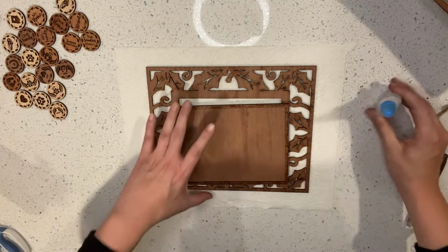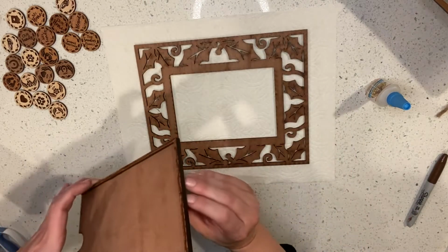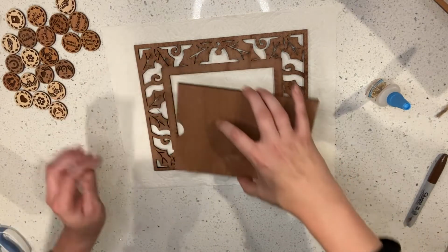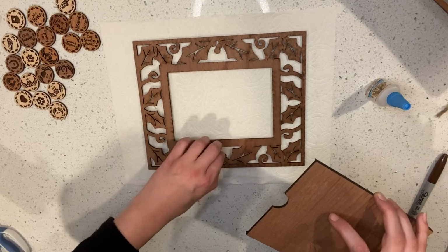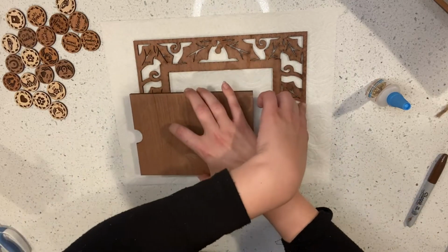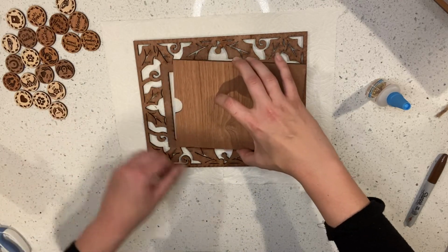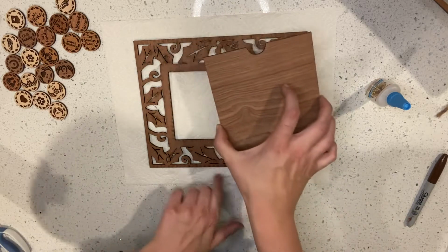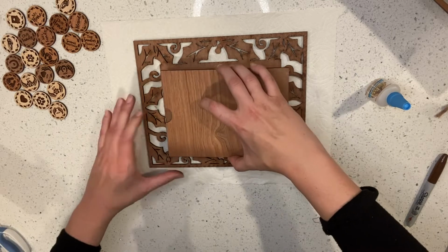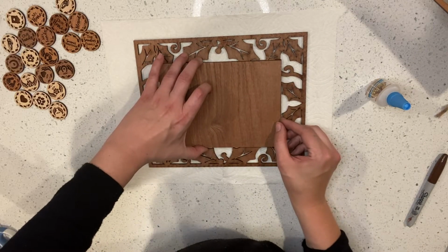Done with that. And so this will match up to the outer edge of this kind of inner rectangle here. So if this had the button, I would want to make sure I'm pulling the photo up. If I want the button at the bottom, the button would need to be here, and I'm pulling the photo up this way. If this was vertical and the button was down here, I would need to make sure that this was opposing where I wanted the button. Otherwise, you'll end up with a button at the top when you don't want it at the top.